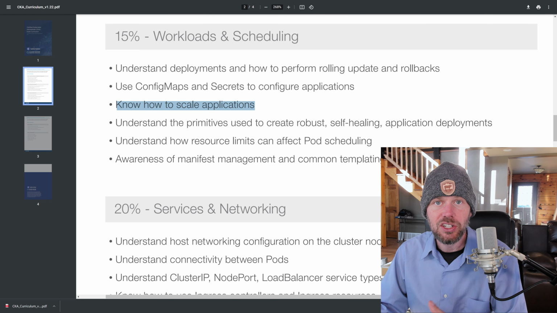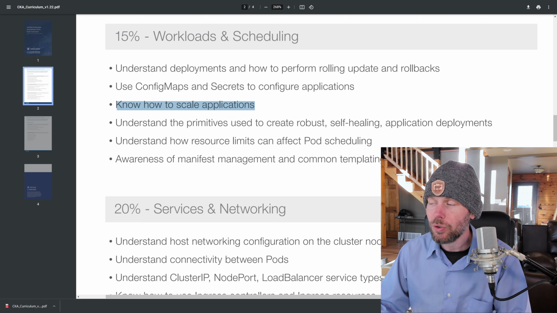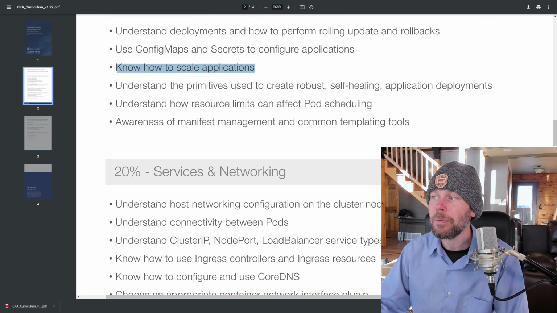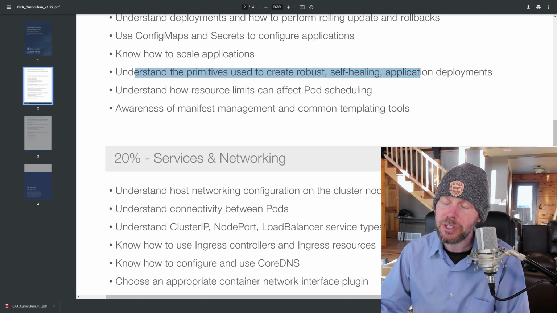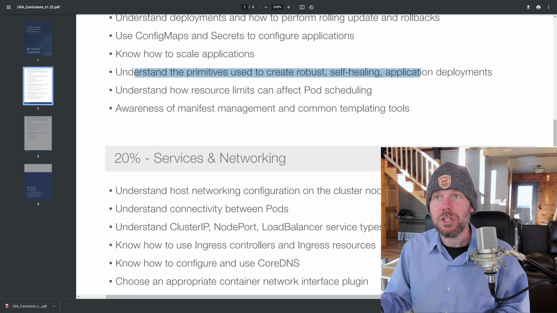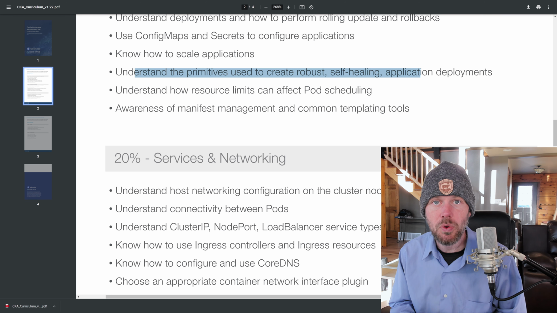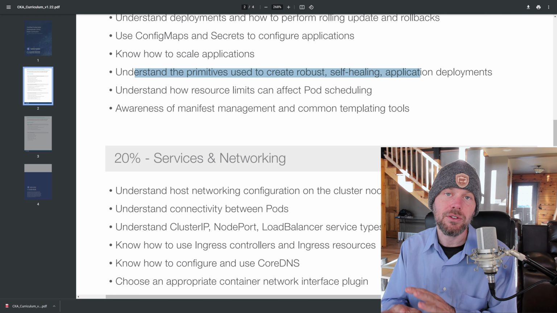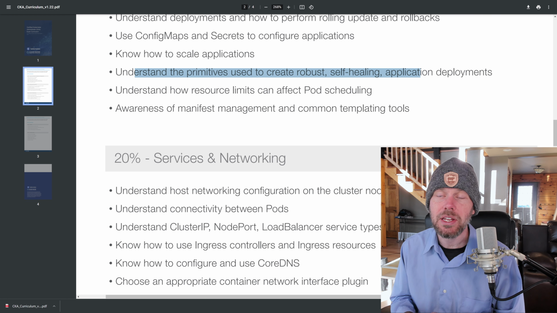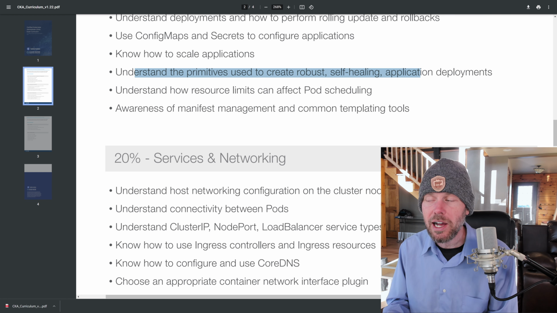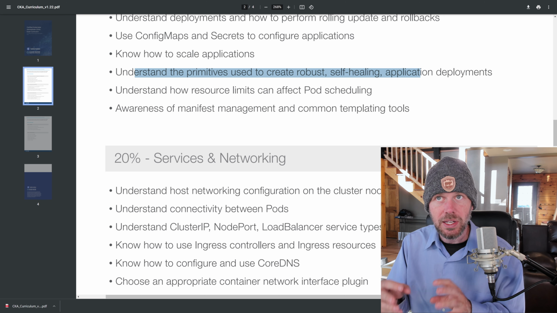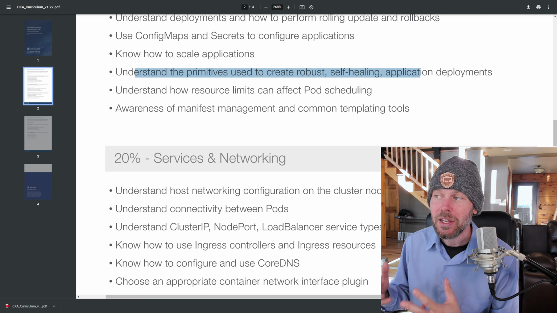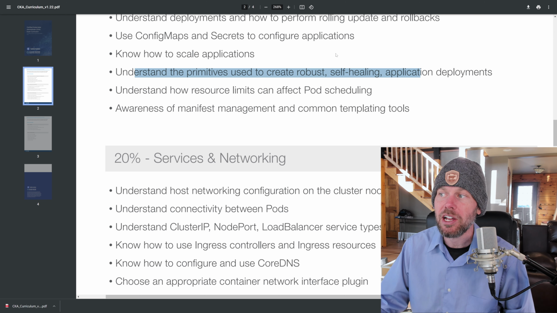We already kind of talked about scaling applications, but again, you've got things like replica sets, deployment controllers, and replication controllers that come into play here. You also have the primitives for self-healing application deployments. That's your deployment controller, where when you create one, you tell it how many pods you want of a particular type, and it will handle building that across a cluster. If any of your worker nodes were to go offline and you were to lose some of those pods, the deployment controller is robust and self-healing in the sense that it will detect that pods that belong to a replica set that belongs to a deployment controller are missing, and it can self-heal and get that back up and running.